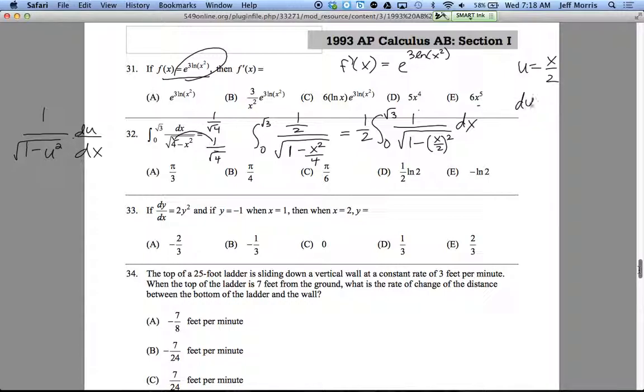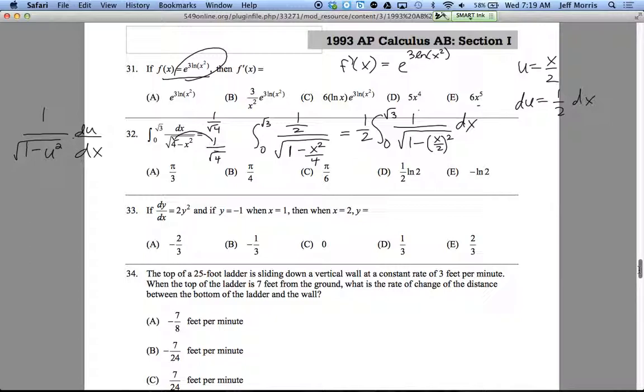What's du? 1/2 dx. See, when you do your u substitution, when you plug these things in, now I'm going to convert these limits over. This is good practice here. A lot of you have a hard time getting to here. I understand that. But this part's really good practice because you do need to know how to do this part. If you were able to get here, you should be able to get this. No excuse, everybody. Figuring that out would be pretty tricky for a lot of you, and I totally understand that. So good luck. Hopefully me exposing you to one of these means you don't see one, and it's a lot easier.